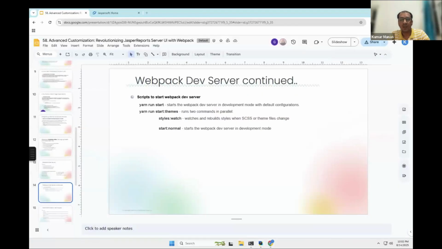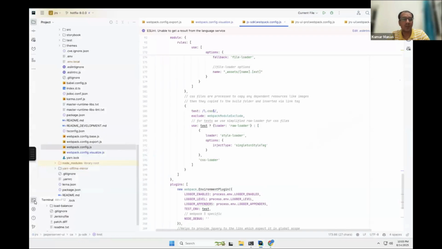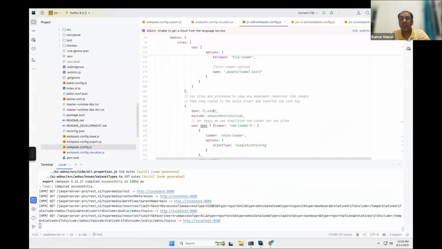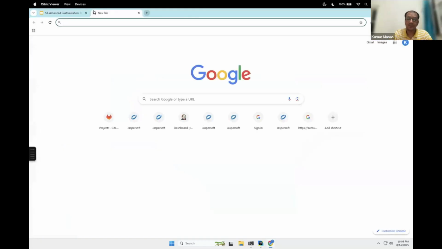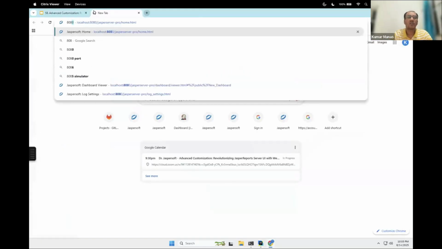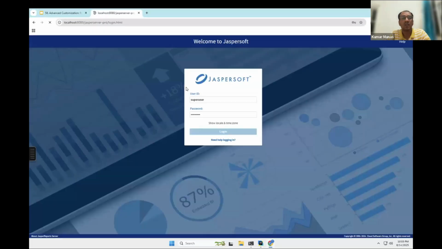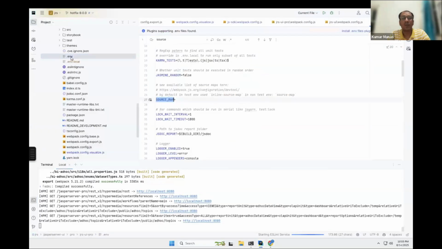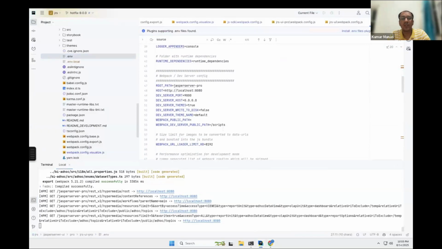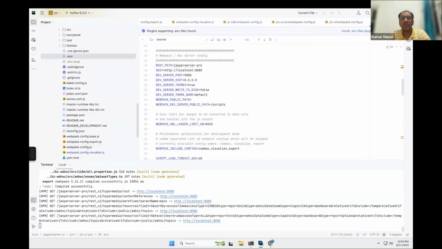Now we'll see the demo of how it works. Before that, I will show you my application is running on 8080. So this is running from the Tomcat. Now the default configuration we have for the dev server is port 9000, and the host is defined so that it reads all the data and API calls from my Tomcat configuration.